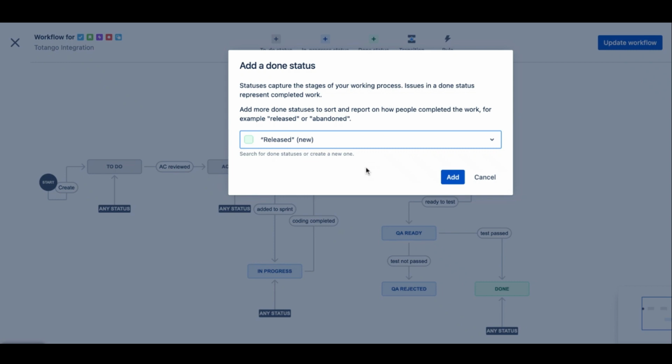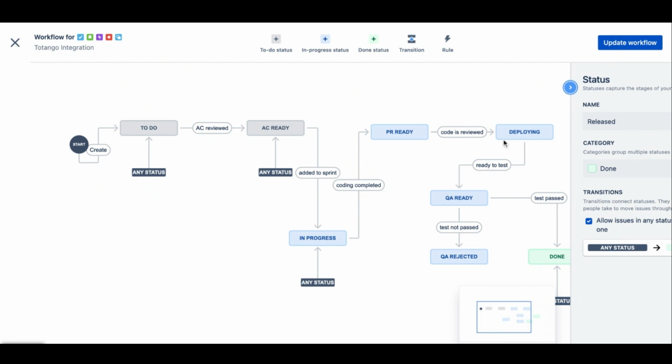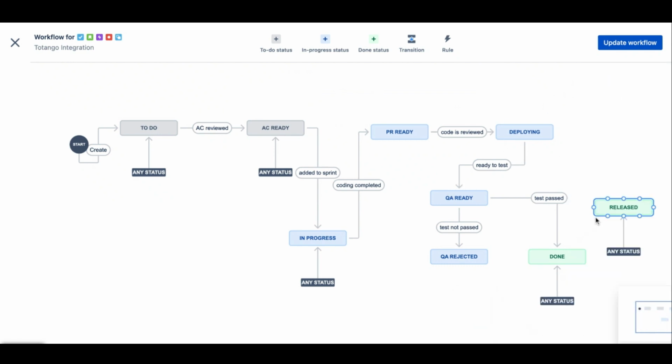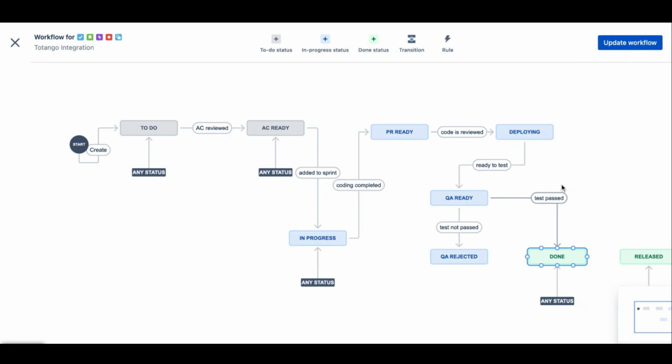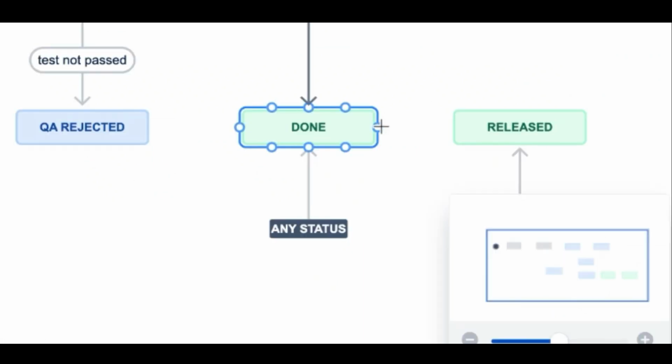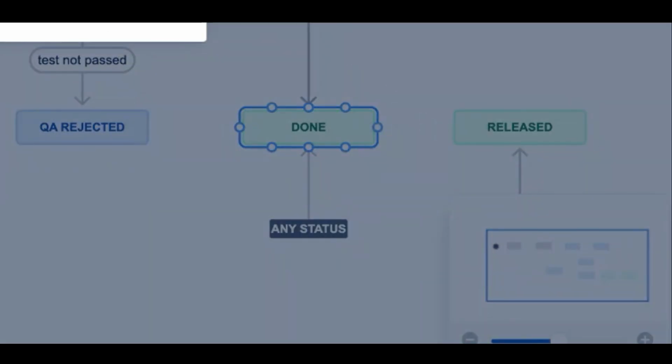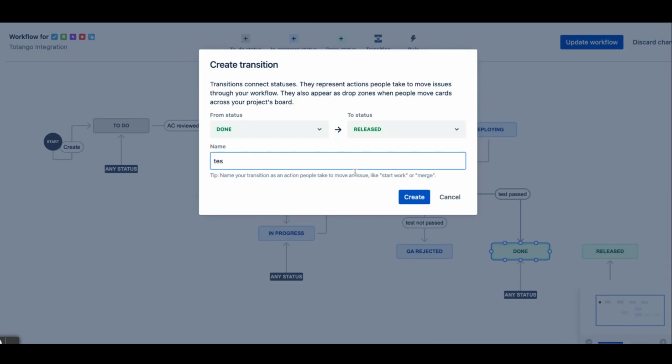It means that it's already completed, and then we'll decide when we want to actually release it to the environment. So I'll create this new done status called released, and then I will let it go from done to released. Let's draw that transition line, and that it's like it's tested in production, or it's available in production actually.